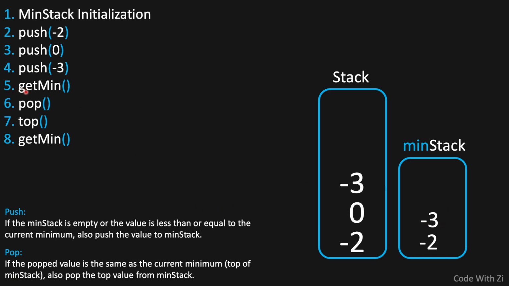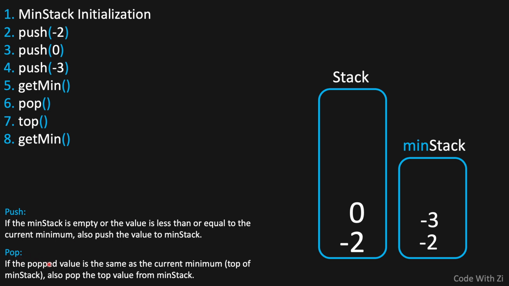Once we call this function, getMin is just going to return the last element that we have inside our min_stack. So when getMin is called, we're going to return this -3 that we have here, like so. And after that, we're going to have a pop. We're going to pop the last value inside of our stack because that's how stacks work. When this gets called, we're going to pop this. And then because we had a pop, we're going to check the rule for our min_stack.